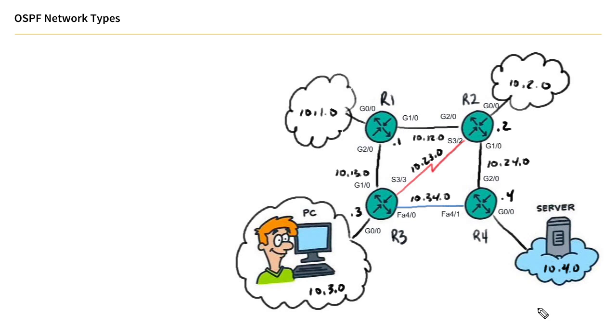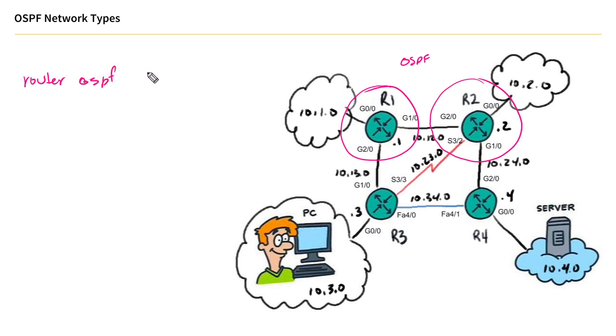My bad. All right, so let's imagine we have router 1 and router 2 that are going to become OSPF neighbors, meaning they're going to be able to share information with each other. To get that working, we need to do a few things. We need to go into router configuration mode on each of the routers. Router OSPF, space, and then we use a process number. So if you are only running one process, you can use process 1 or process 10. It doesn't really matter. Press enter. That puts you in router configuration mode, and then we're going to add network statements.